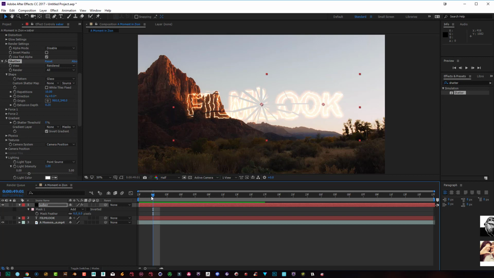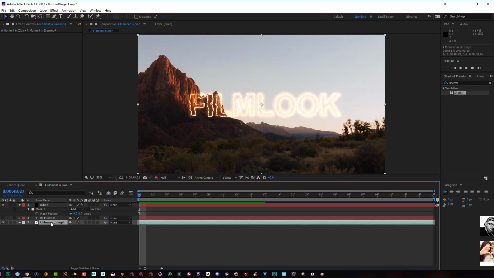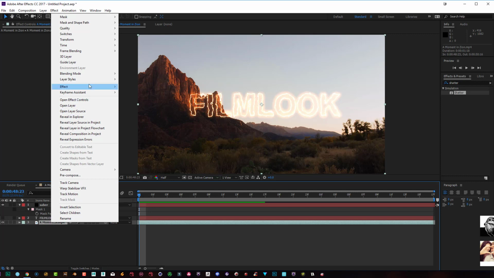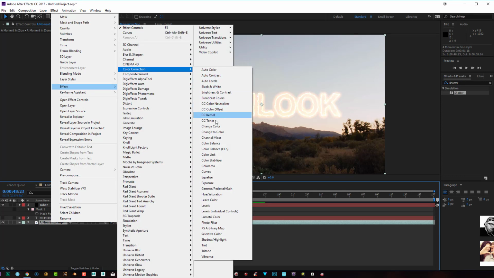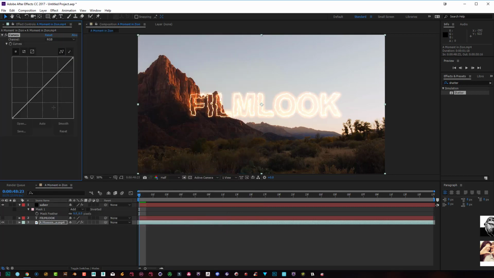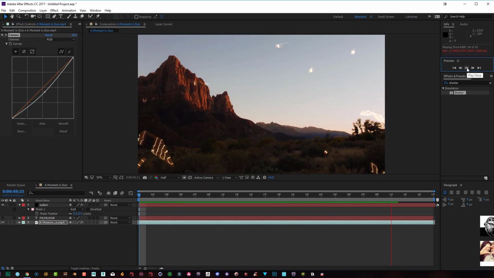But like I just said, it's about playing around with the overall look of the scene. Go to effects, play with the color correction. Let's go to curves, and let's bring the darkness down on this, and obviously play around with the presets and the speed until your heart's content.